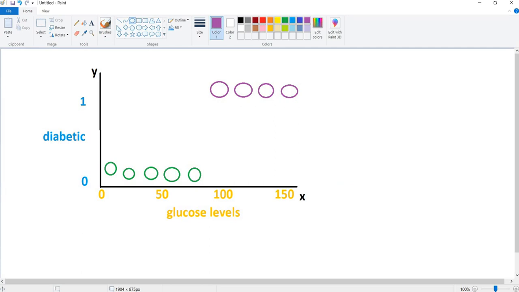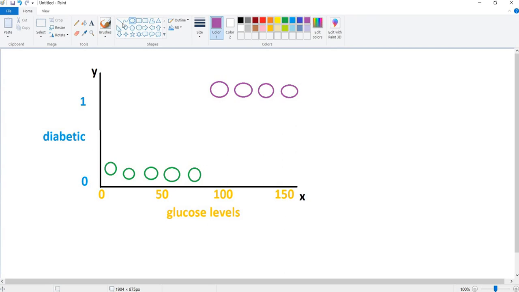In this example, we can see the data here. What we have right now is our x-axis and y-axis. On our x-axis we have glucose levels of different people. Then on the y-axis we have the label, that is whether the person is diabetic or not. 0 indicates the person is not diabetic. 1 indicates the person is diabetic. This is the data that we will be using to understand our k nearest neighbors. With this we can see that it is quite similar to all the data that we have represented, but how k nearest neighbors is different is very important to understand.